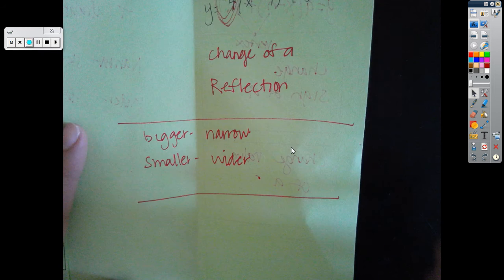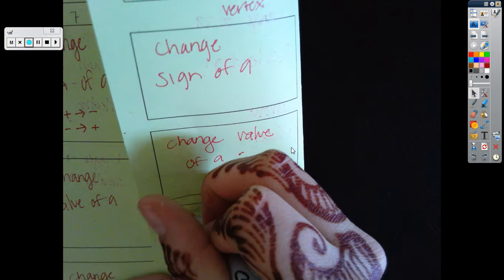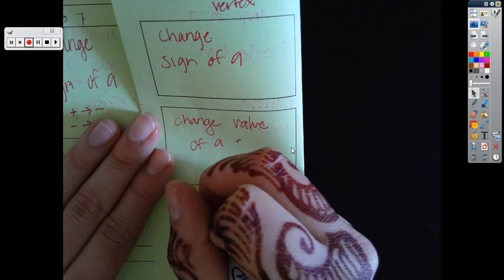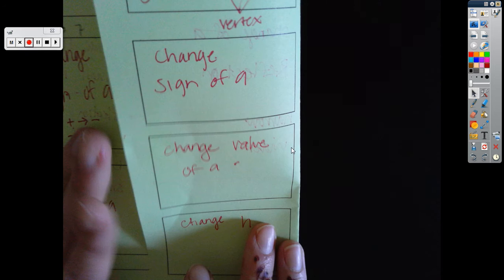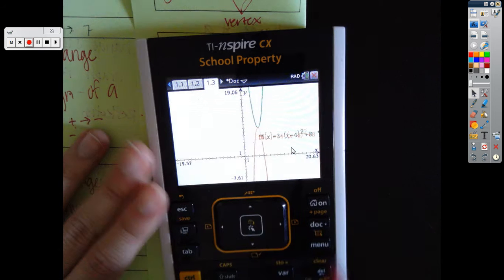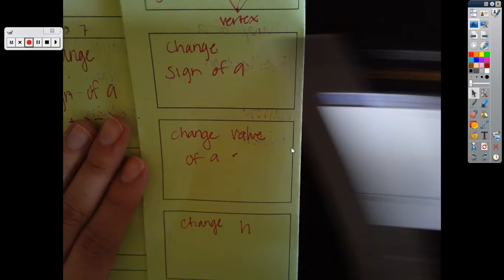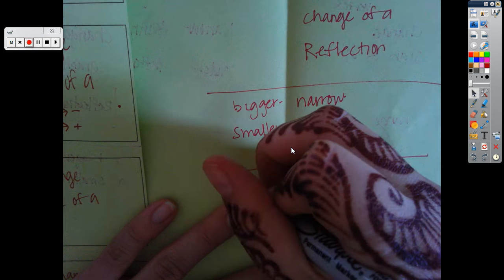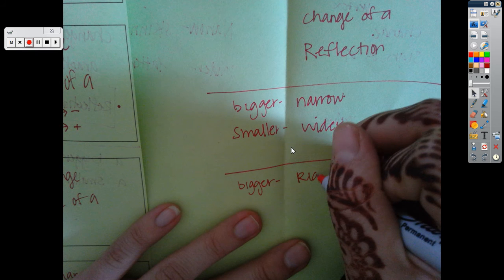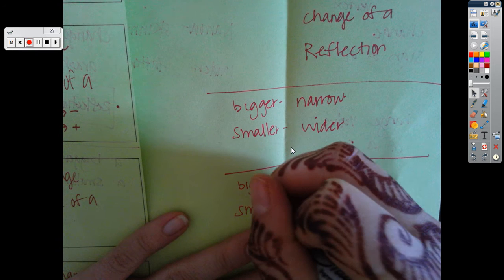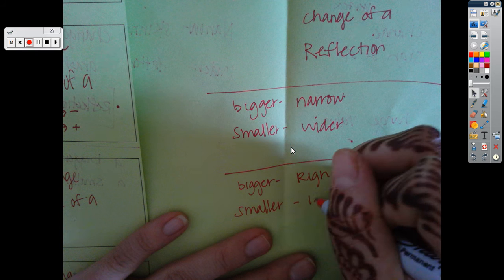So let's see what happens if we change the h. The h is what moves it left to right. If your h is bigger, it moves to the right. If it's smaller, it moves to the left.